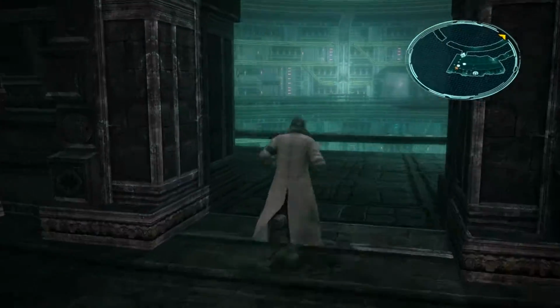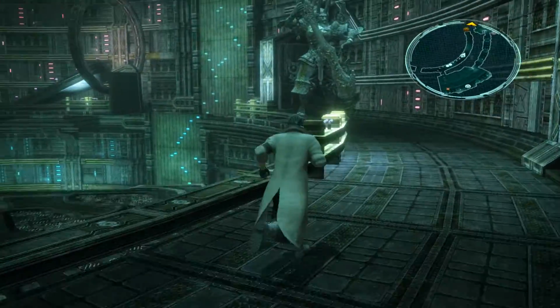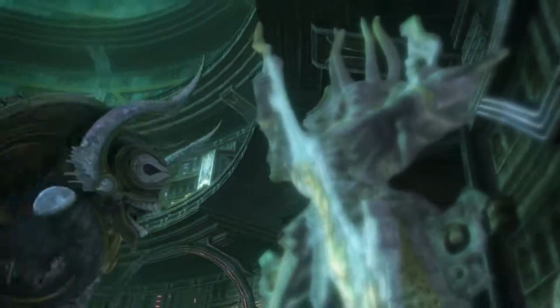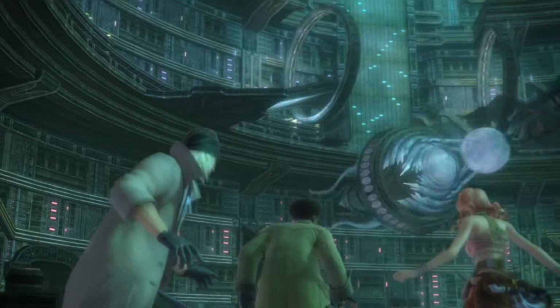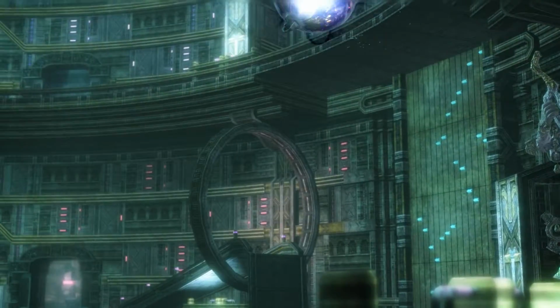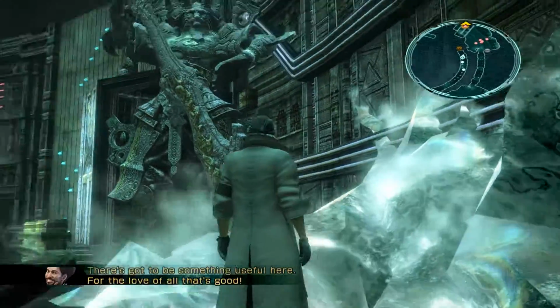You can pop your head out here. It's just the same. It's the other side, and I don't think there's actually anything to collect. There's a guy. I don't think you can do anything with him. Oh, you can. Okay. I thought he'd be back. You don't really like us here, do you? Yeah, this isn't over. We're not allowed yet. There's gotta be something useful here. For the love of all that's good. Fair enough.